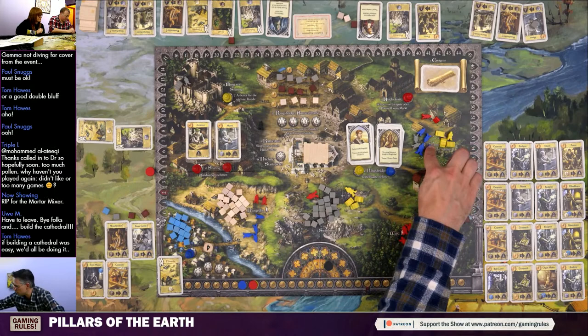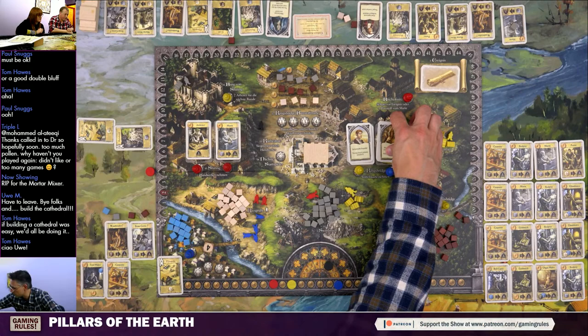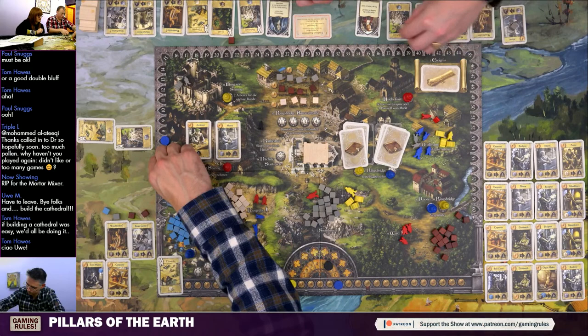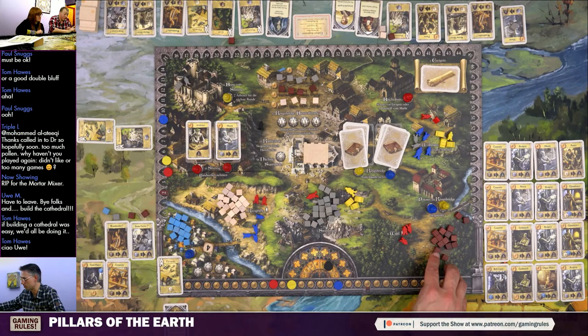Money. So I get 5, 6, 7, 8, I get 10. Yellow gets 4. Red gets 2. Okay. I get this card. I get this one. I get 3 points immediately. 2, 3. Just put it there off camera. Then I get another 2 points, and yellow gets 1. And then I get 1 wood, please. You get 1 wood. And 2 wood, please. 2 wood.